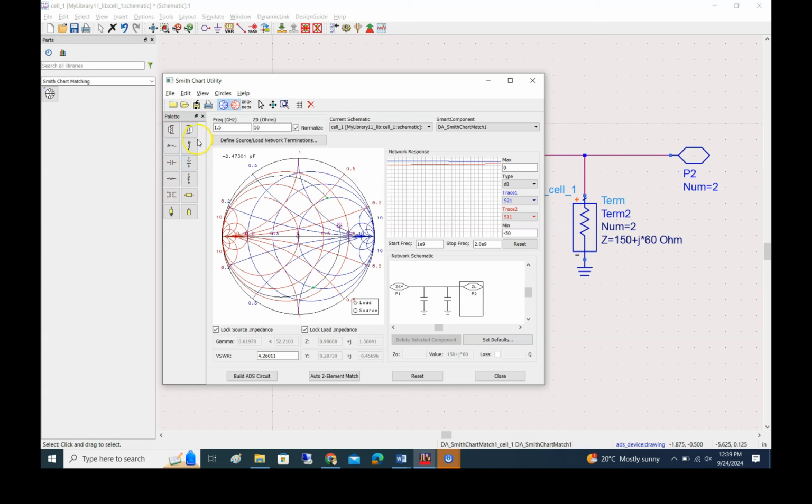Yep. And then choose one. I don't know actually, because it completely depends after selecting the component, and we will choose that component that brings us from here to here, or the 50 ohm load, 50 ohm point. So maybe we can try with this series inductor. Yep, we're right. So should we come this way? No, we should go this way.